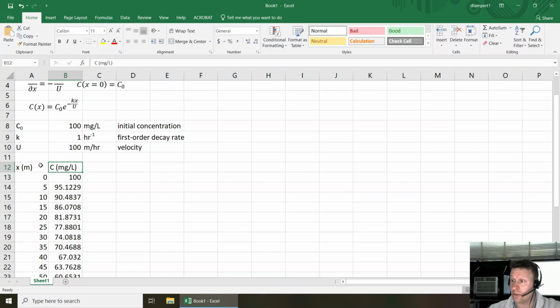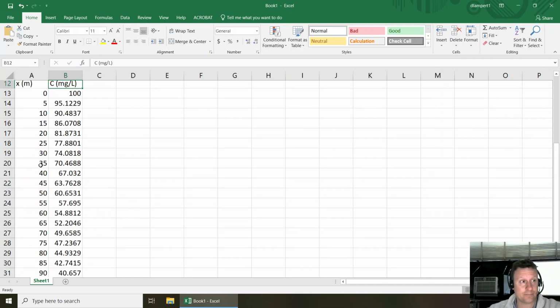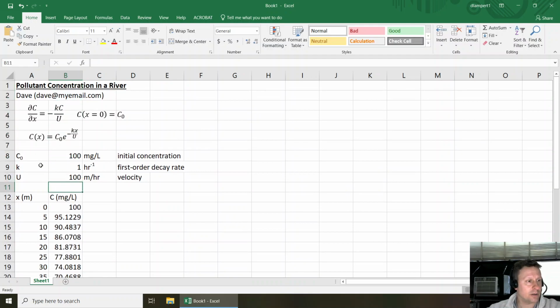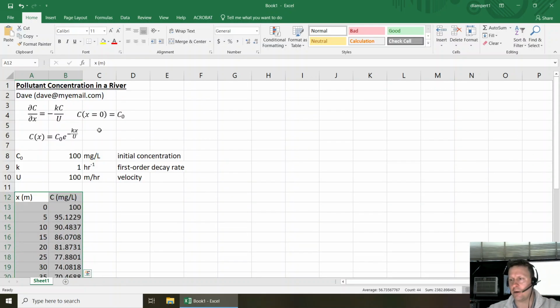But if I hit control and down, it's going to jump all the way to the bottom to where there's a gap. So then I'm going to hit control and go back up. Okay. Back up to the top here. And so if I want to grab all these, I'm going to hit over one with shift, and now I'm going to hit control, and then it will grab them all. Okay, so that's a trick to make a graph more quickly.